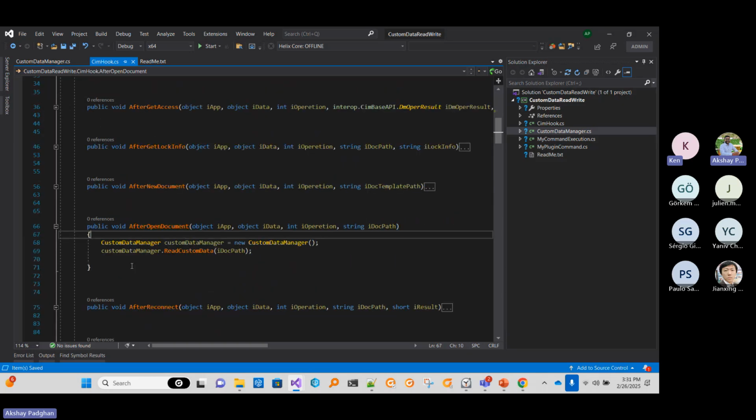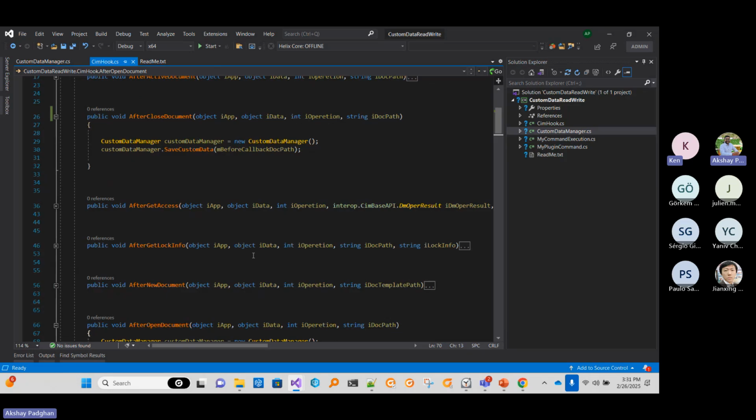Sorry, after open document. Whenever a document is opened, Cimatron tries to restore all the data it is responsible for: geometry and some user data, which Cimatron shows by default. But we have to read our own custom data. So first we override the after open document method, then we fetch our data from that ELT file through the document path.